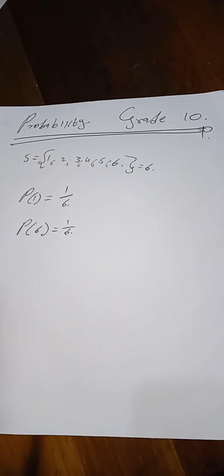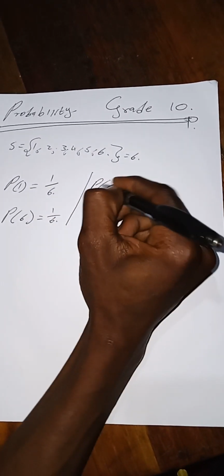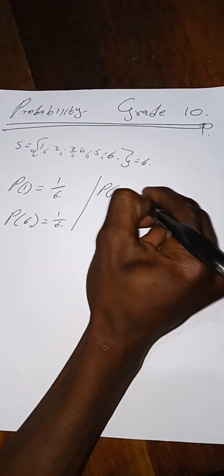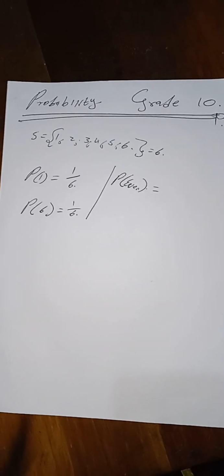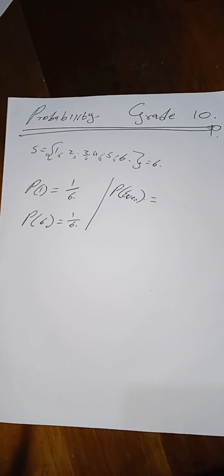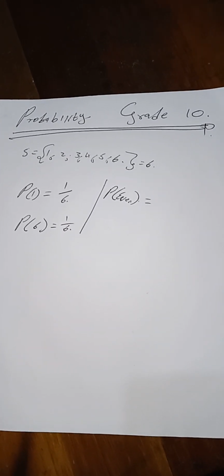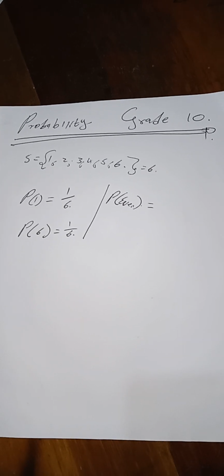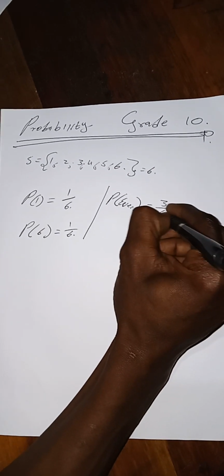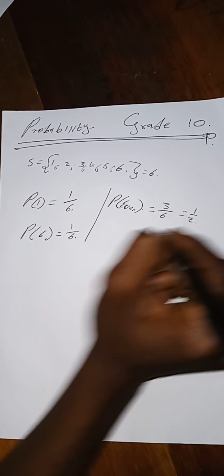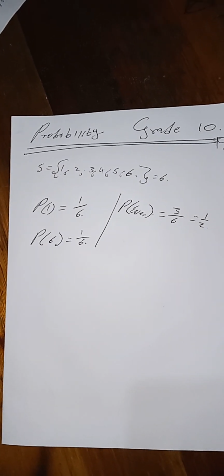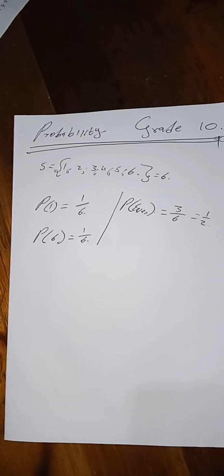Therefore, now we are going to move to the probability of getting an even number on a dice. How many even numbers do we have on a dice? We have 2, 4, 6. That's our even numbers, meaning we have 3 possible outcomes out of 6 possible chances, so we have 3 over 6, which is equal to 1 over 2, which is a 50% chance to find an even number on a fair dice.